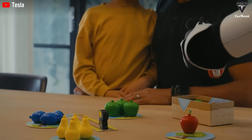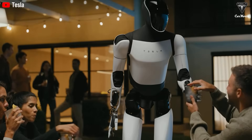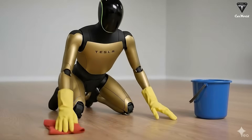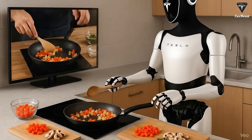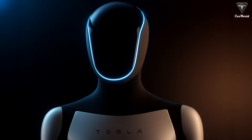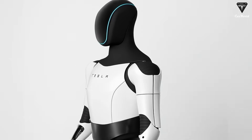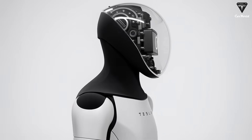Running is impressive, but the ability to handle tools, fold laundry, operate machinery, and manipulate everyday objects is what will ultimately define a humanoid robot's usefulness. Perhaps the most forward-looking reveal came from Tesla's neural simulation environment. Unlike traditional game engines, this simulation runs entirely on neural networks trained from billions of real-world images collected from Tesla's fleet. The result is a dynamically rendered environment with realistic lighting, physics, and textures generated in real-time by AI. A demo showed participants driving a car using a steering wheel and pedals while a neural model produced every frame. Tesla's plan is to train Optimus inside a virtual world that mirrors reality so closely that the robot can practice skills, tasks, and edge cases without risking hardware wear or safety issues — the same strategy that accelerated Tesla's full self-driving progress.